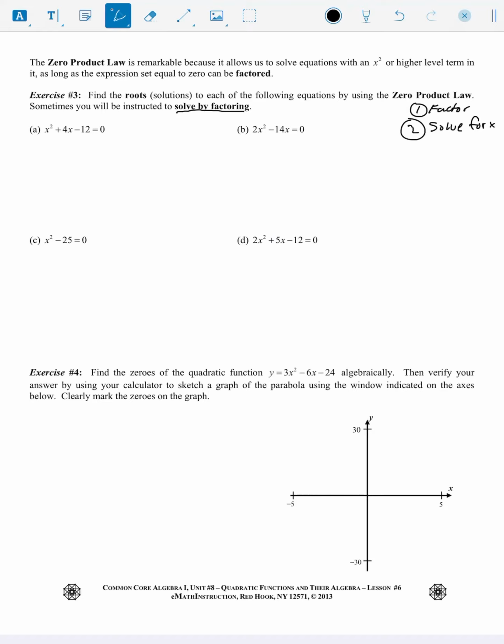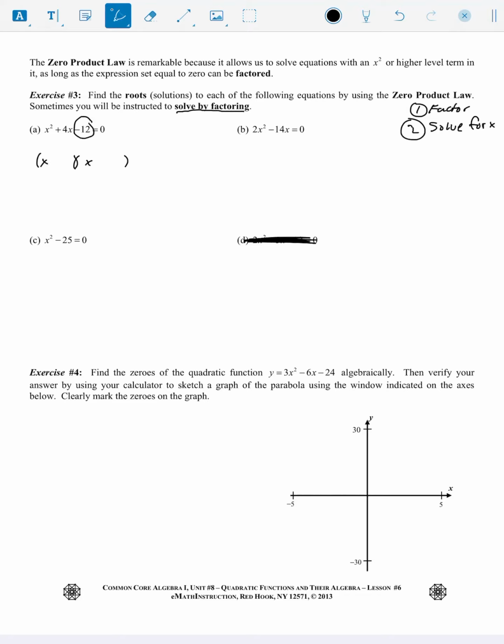Now, this goes back to our polynomial unit where we have to factor trinomials into 2 binomials. And mostly all of these are of the same format. If we're looking at letter D, I'm going to exclude that one actually because the coefficient of the x squared term is not 1. But looking at letter A, we'll start with our 2 x's.